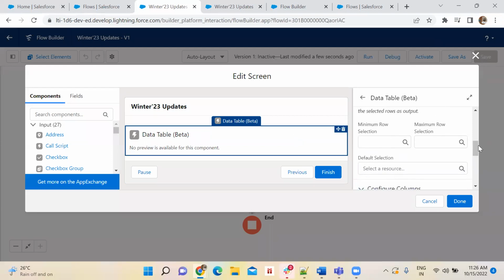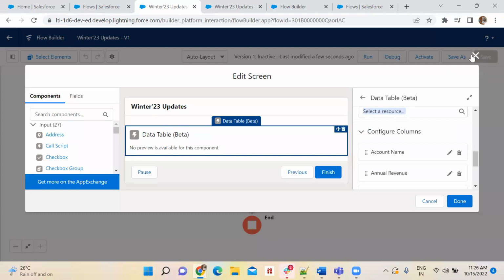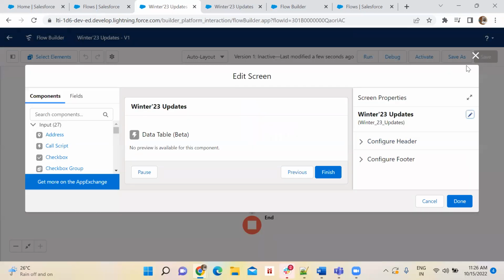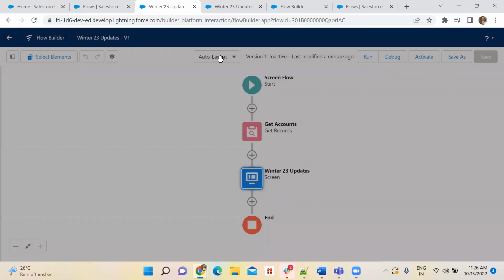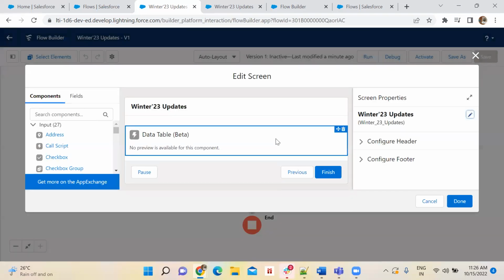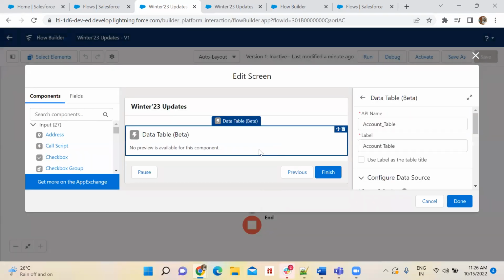That's why we have configured these columns, and the data that we are getting from this will be mapped to that collection, so that only in this way we'll be able to show it on the screen. Okay, fine. So this is one of the good things about lightning data table with multiple rows.